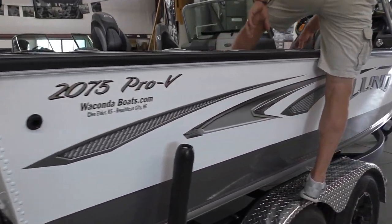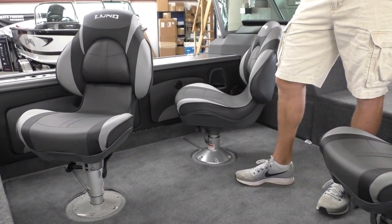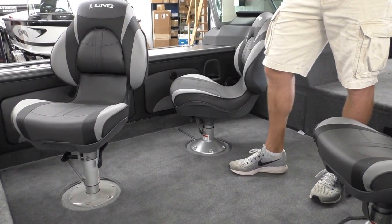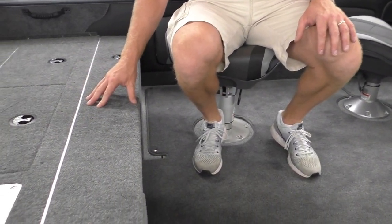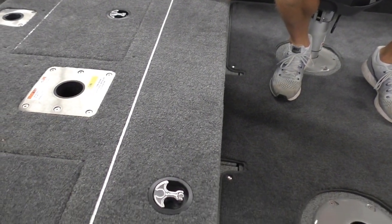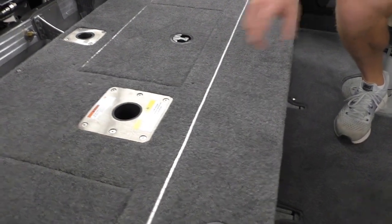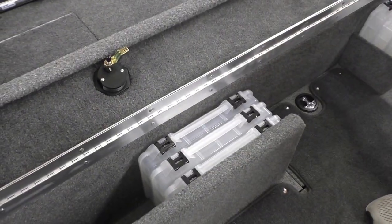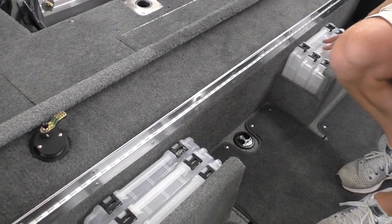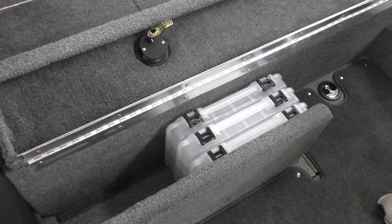When we stock all of our boats, we try to stock them with the most in-demand options — a rough average of what most guys are requesting. On the 2175, this is called the aft deck extension. It serves two purposes: it adds to your casting deck in the rear so when you move your fish seat back you have more footing, and it also gives you added storage — they design it to take Plano tackle trays, or you can use that storage for whatever you wish.